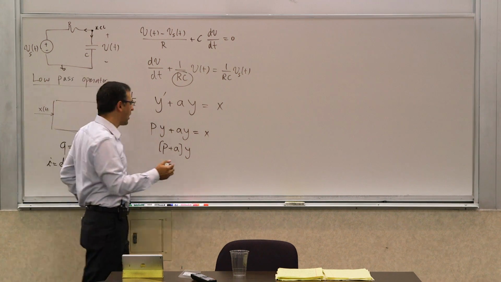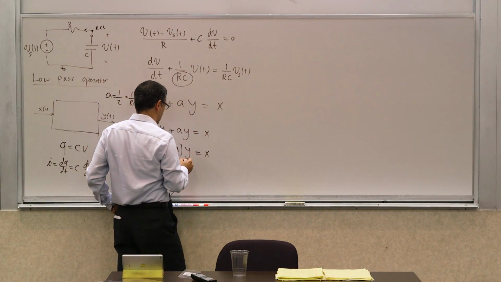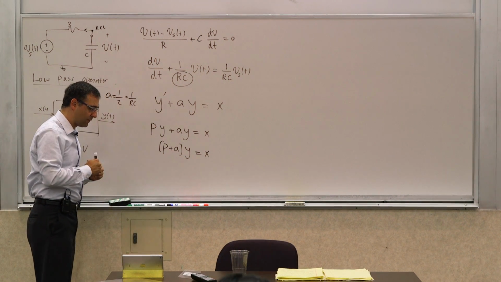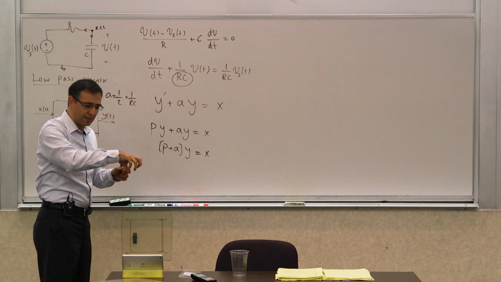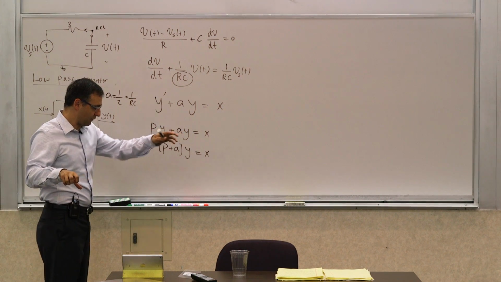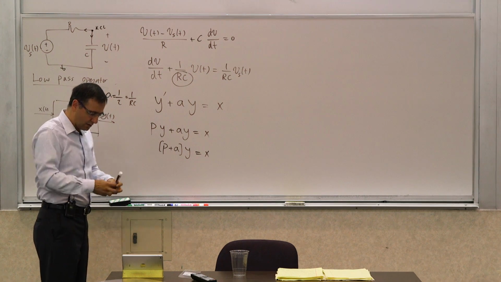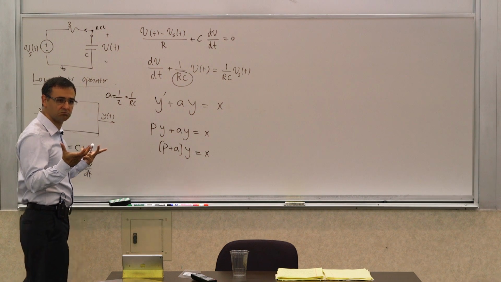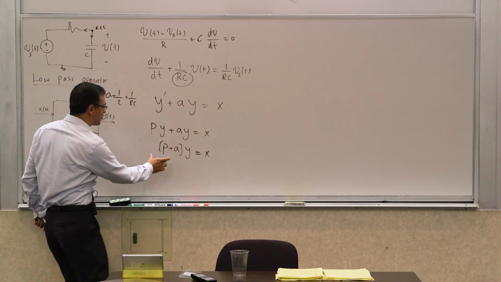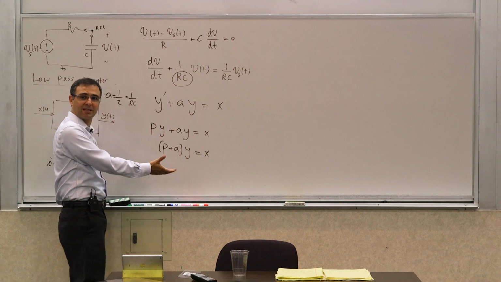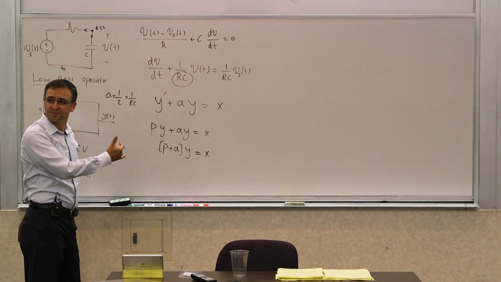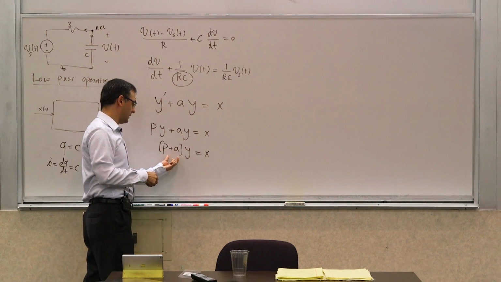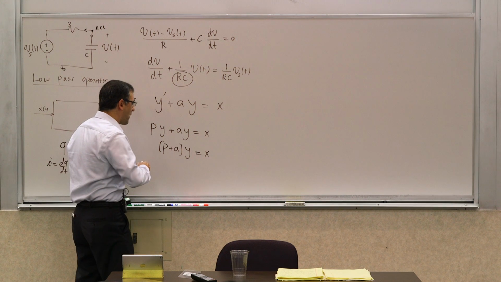When I'm thinking about it as a whole as a single operator, I'm saying that there's a box that you give a function, and it takes the function and says, okay, let me take the derivative of this function, put it here, take the function, multiply it by A, put it here, add these two, and put it out. That's what that operator does. Nothing special. So I'm showing that operator this way, which should make sense. Does it?